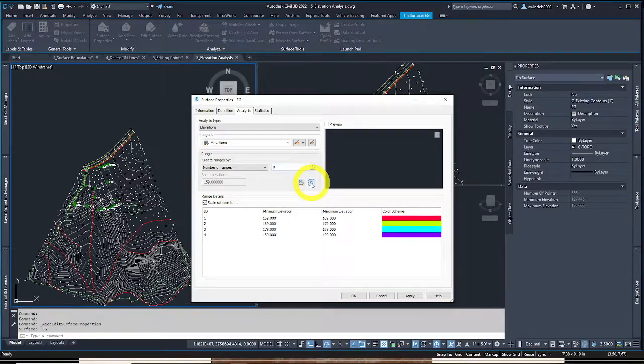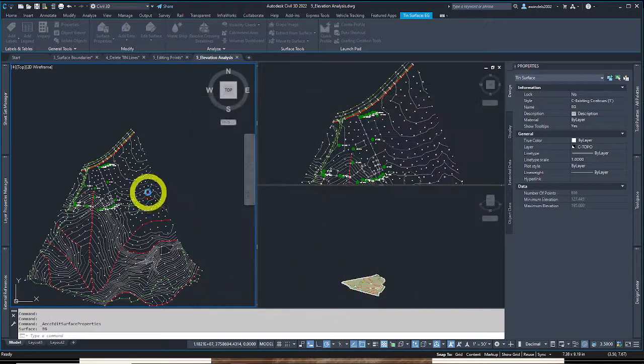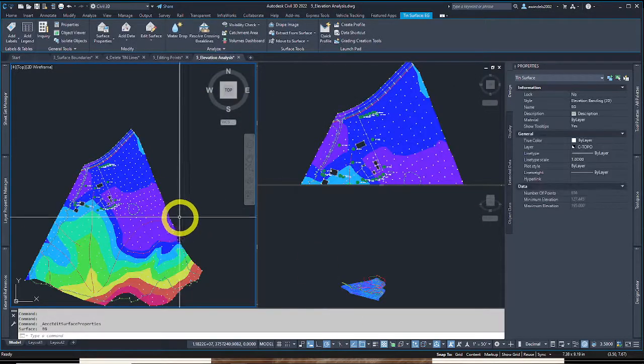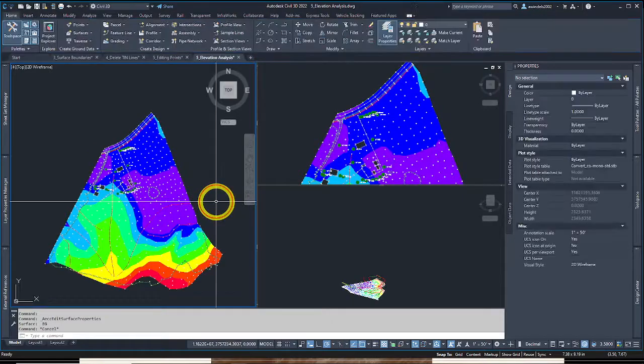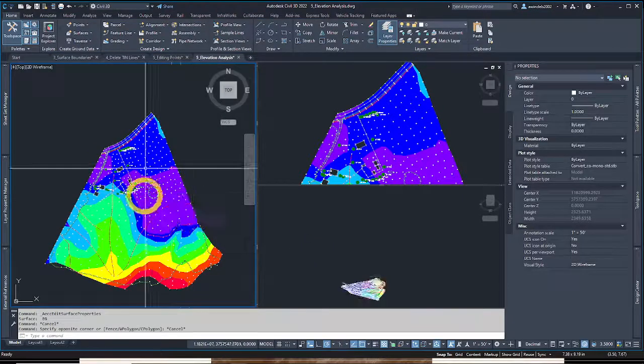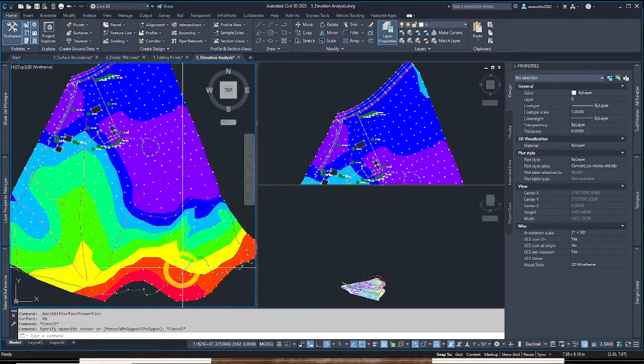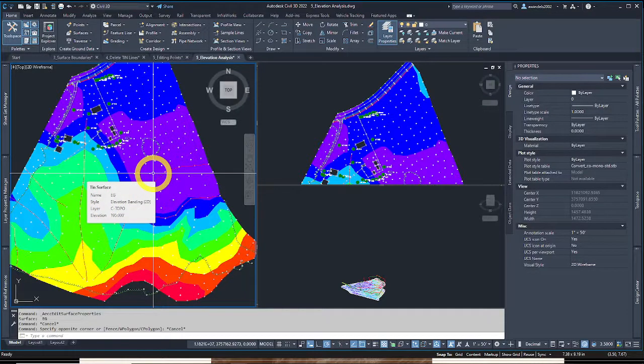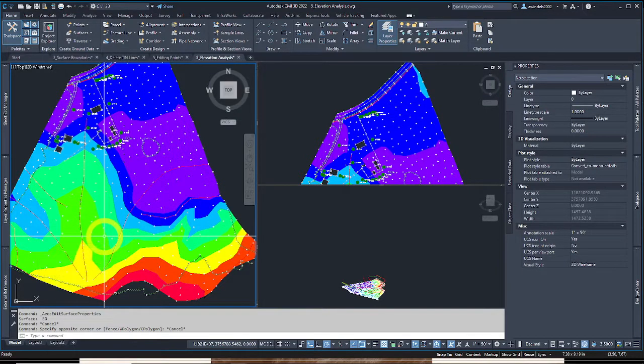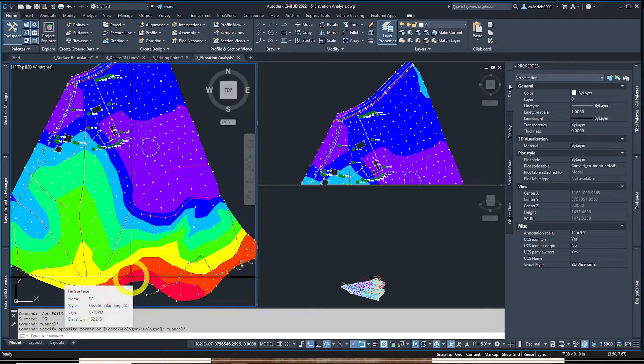Let's go back to the original, rerun it again. And let's hit OK just to go back to the drawing. And we see the areas two-dimensionally of where a certain elevation of these 8 different ranges is. And if you hover on the surface, it says elevation 195, or any Civil 3D entity. If you hover on it, certain things will come up. It'll say what it is. There's the elevation.